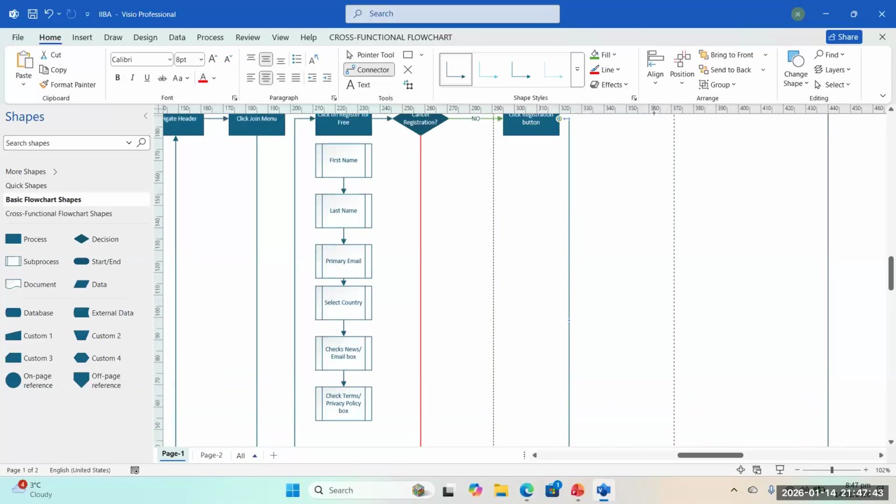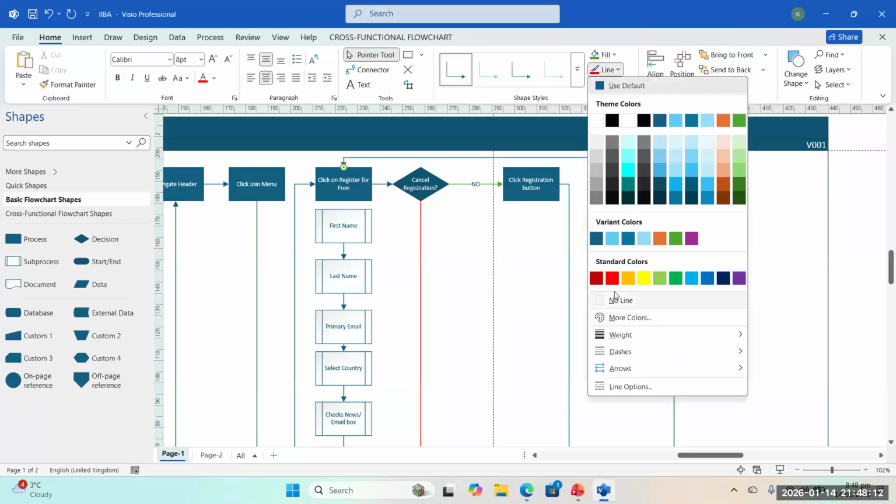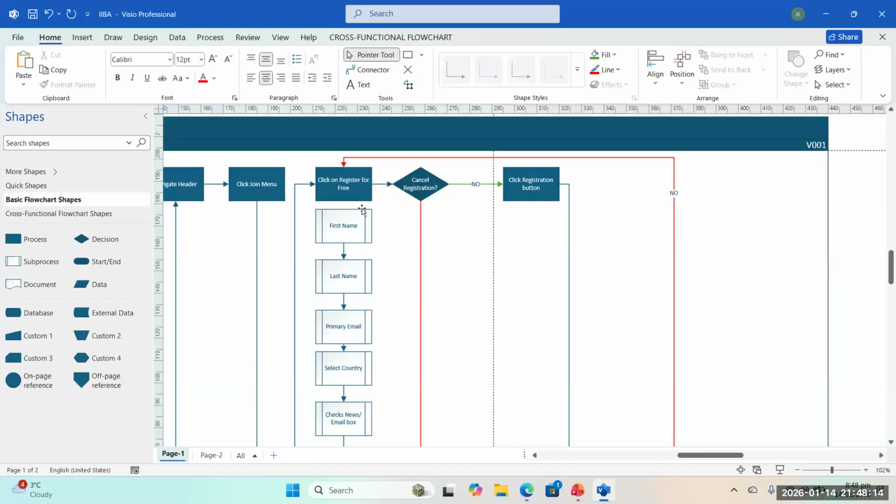I don't want the lines to cross each other. In fact, we have missed a step. Now, this is our no. Now, click registration for free.